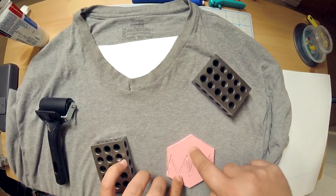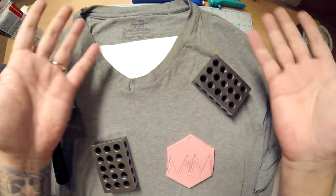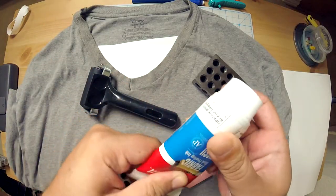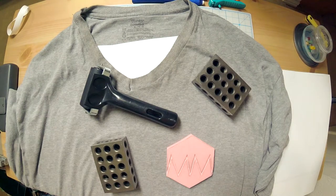This is what we're trying to achieve. I wanna get this guy onto this guy. And excuse the ratty shirt, but I wanted to use something that I wouldn't need in case I mess this up. So we have our fabric paint — it's in white, it's block printing ink.